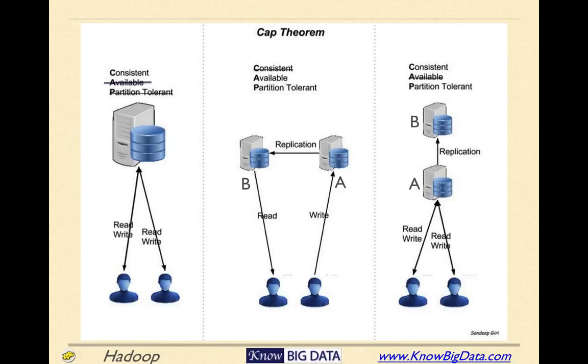In case of the first model, you can see that in case this machine shuts down, there is no backup, which means there is no partition tolerance. Similarly, if one user comes and locks the database or is taking too much time to read or write the data, the others will be waiting in the queue, and therefore there is not too much availability. The database is not greatly available.